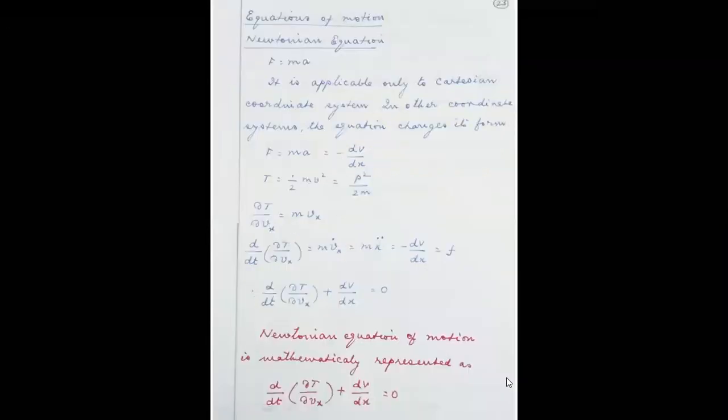Next, we are going to the equations of motion. Quantum mechanics involves many mathematical equations. I have already told you that mathematics is a language. Suppose you want to convey any idea, that idea can be conveyed as completely as possible with a minimum number of letters using the mathematical language. So the motion, the dynamics of any body which is moving.